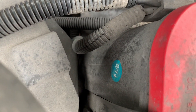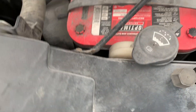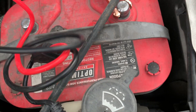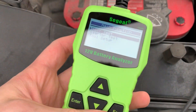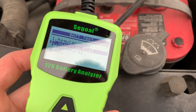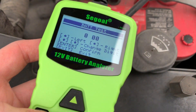On to the battery in the Suburban. It's got an Optima and it's about four and a half years old — let's see how it's doing. It's cranking a little slower than I'd like, which makes me think it's starting to go a bit. The cranking amps are down a little. This thing has been run dead more than once; something drained it. We'll do the battery test in-vehicle, selecting AGM and cold cranking amps, which is 800 to 900.